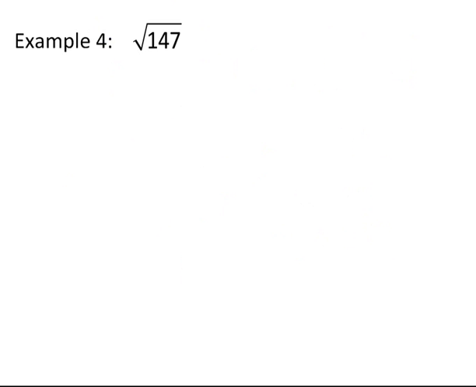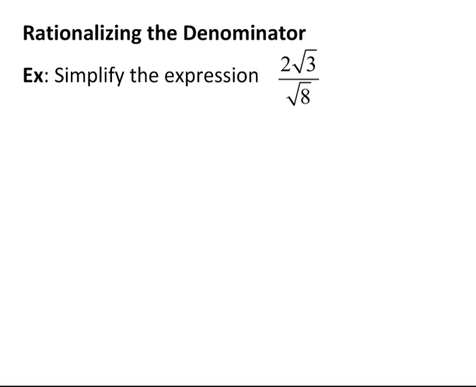Let's go ahead and give example 4 a try on your own. Hit pause, take a look at it, and see how things go for you. Next, we're going to look at rationalizing a denominator. And that's just kind of fancy math talk for get the square root out of the bottom of the fraction. We don't like it down there.